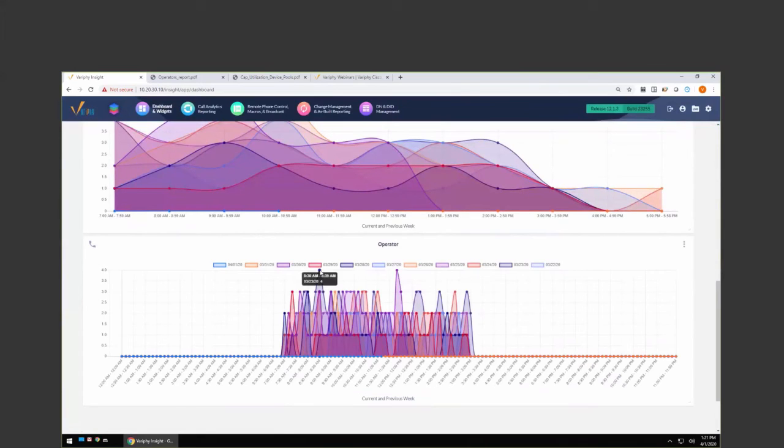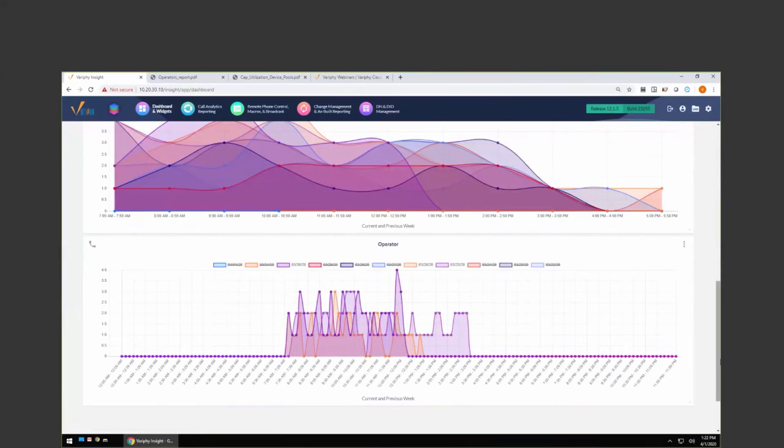And now I can see, hey, during this 10-minute period between 8:30 and 8:39, that's when I peaked at 4 calls. I could always drill into this information a little bit more, make it a little bit more visual by excluding certain things within the widgets as well. And now I can go ahead and see my peak.